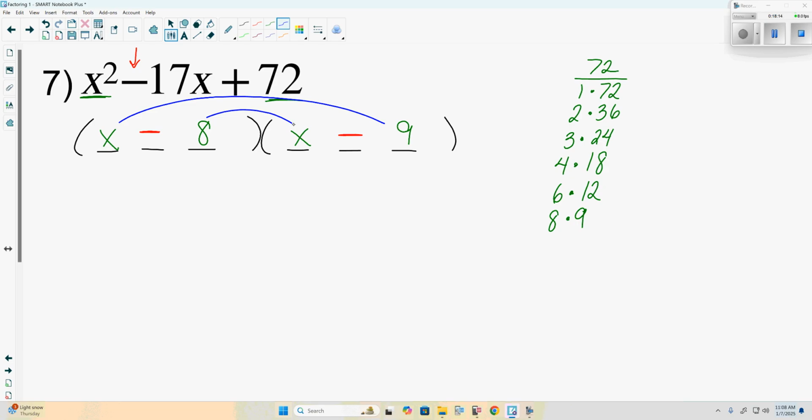Now we just need to check this here. So we'll do x times negative 9, which would be negative 9x. Negative 8 times x would be negative 8x. Negative 9x minus 8x is negative 17x. Now the nice thing with checking this middle term, we can't necessarily type this on the calculator because, again, both calculators that we have need to have a value for the variable. But we can still do negative 9 minus 8, which would give us negative 17, so negative 17x. We can do the coefficients.